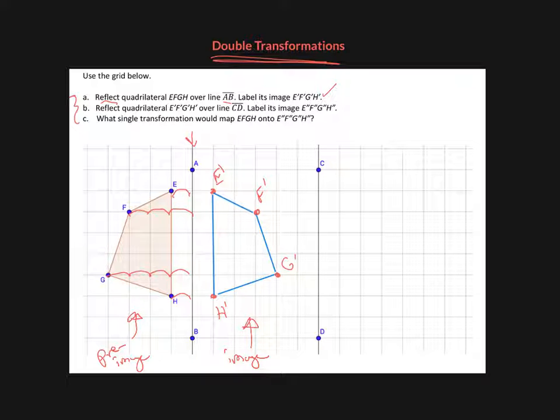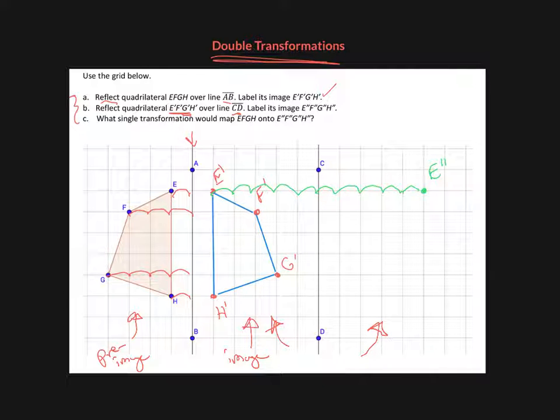It says reflect our new piece over line CD. So now this figure here is going to become our new pre-image, and we'll land up with a new reflection over here. Now I'm just going to do E prime and F prime. So we're going to count again, hops. So this is 1, 2, 3, 4, 5. 1, 2, 3, 4, 5. Looks like that's going to be our E double prime.